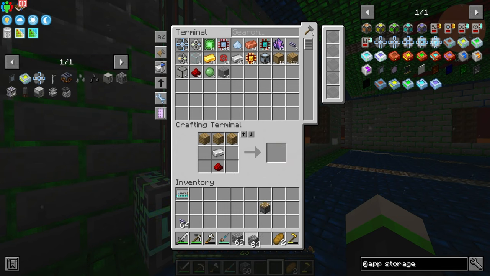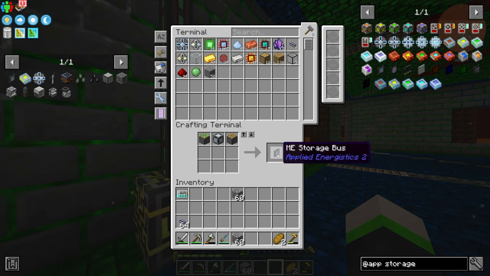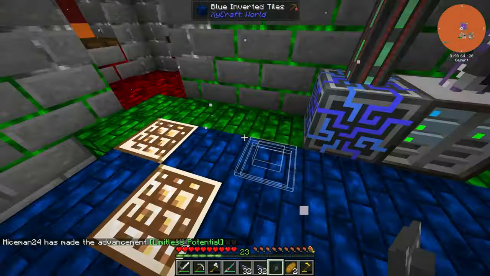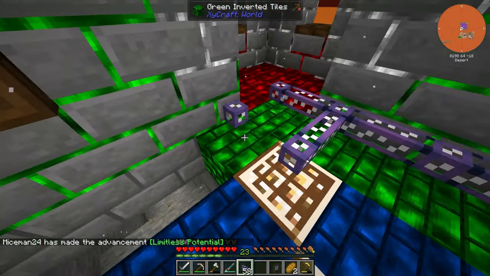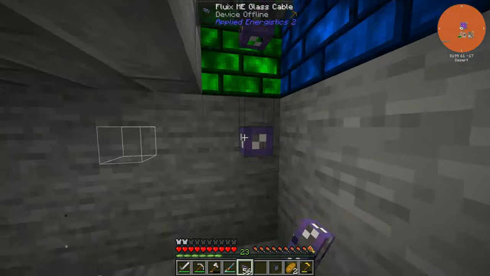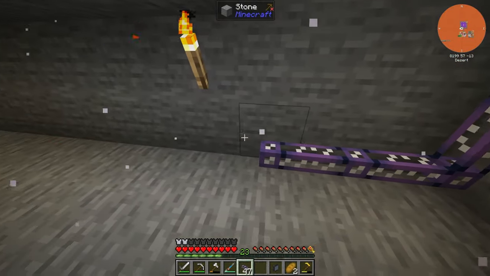We need 1. Okay, and 2, and then we need 1 of these to make a sticky piston. Take the sticky piston, and we can make ourselves an ME storage bus. With the ME storage bus and our cables, and very, not so good just yet. It's not there yet. We're getting there. We'll take this, and we'll come the whole way down in here.